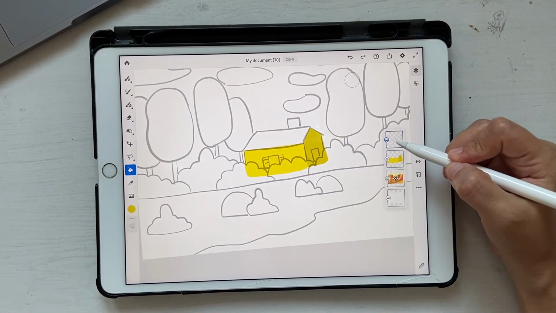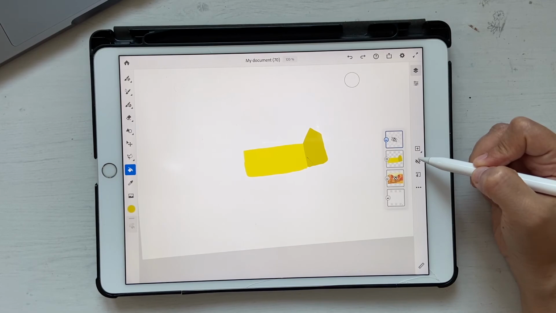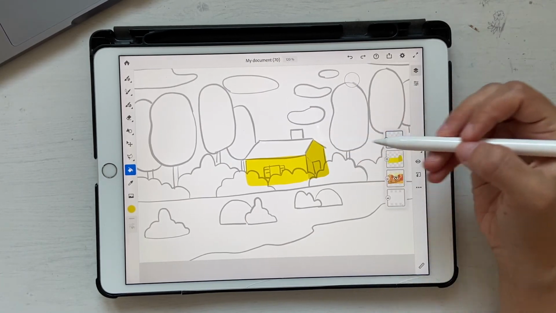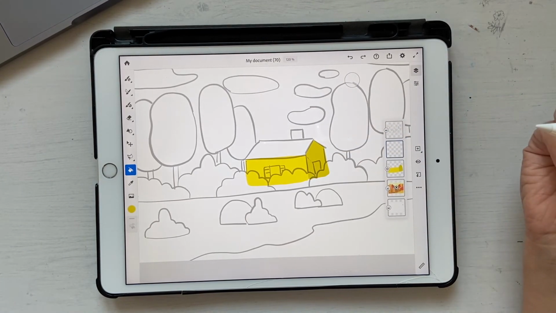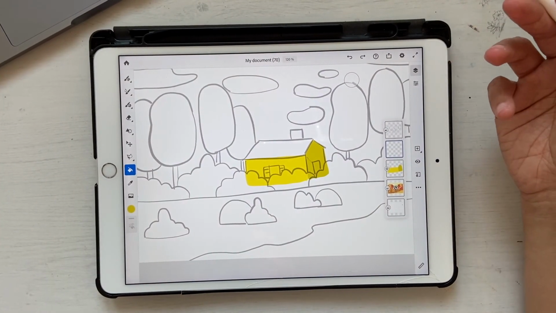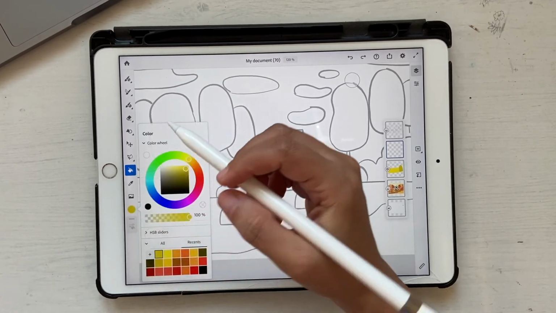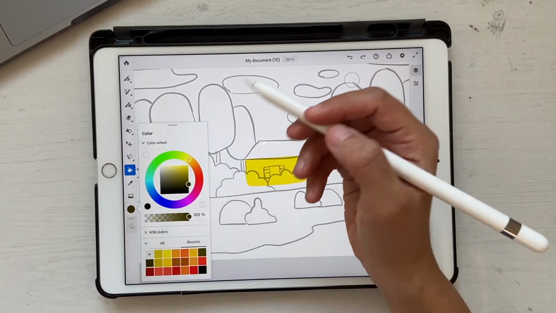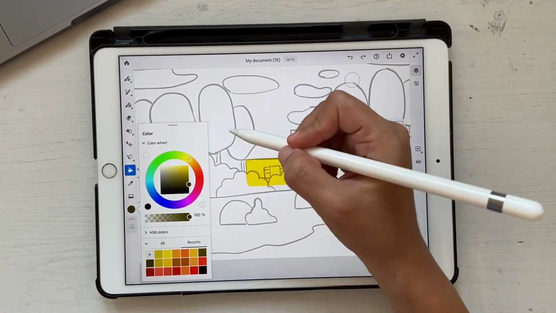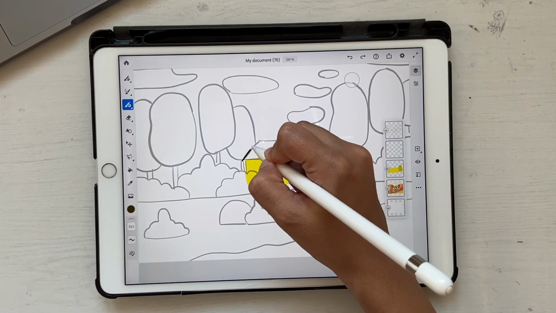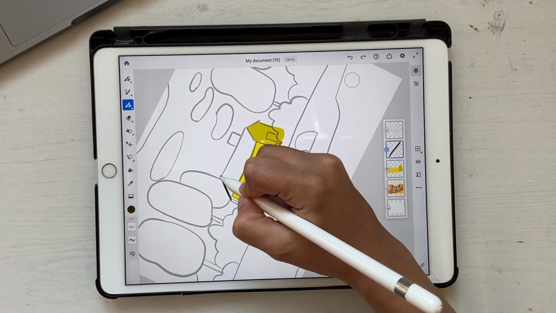So now you can go ahead here and click on the eye button here to just take a look at how things are coming up. It looks fine, so I'm just going to stop it at that. And now it's time to make the roof. So I'm going to go ahead and click on a separate layer, because we're going to be adding some textures to the roof. You can choose the color of the roof however you want, but I've chosen something which is a bit dark olive green, so you can see where it stays on the color wheel. So select your brush tool on a new layer, make sure you're on a new layer, and let's draw this.